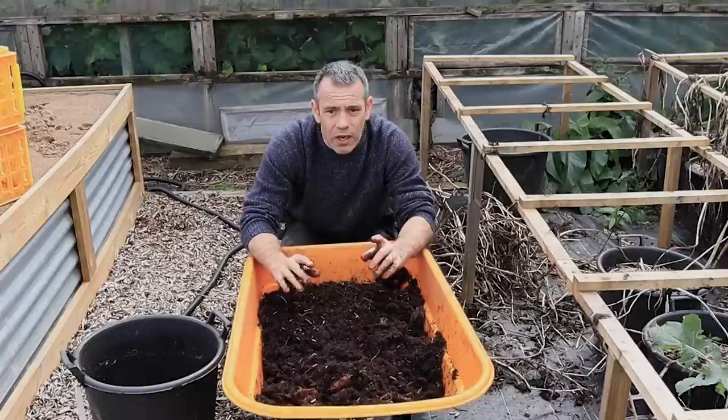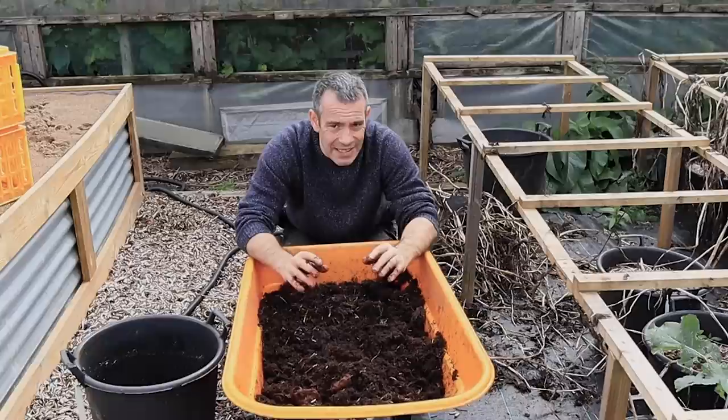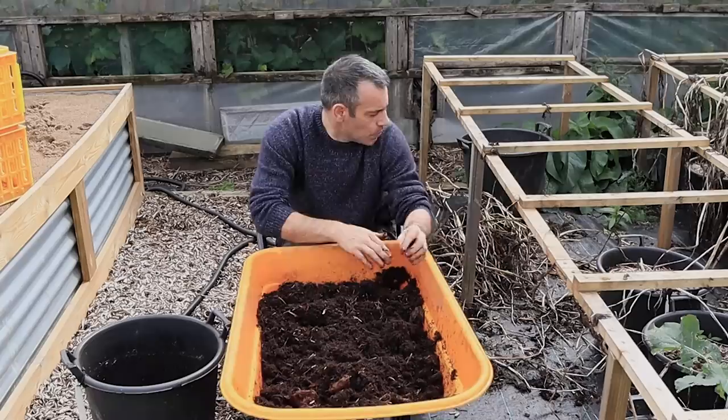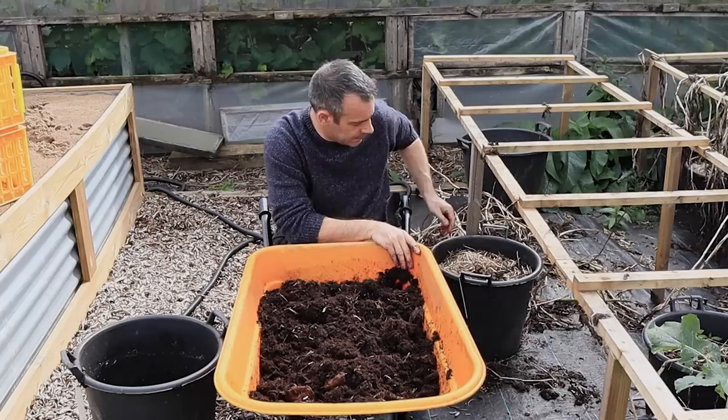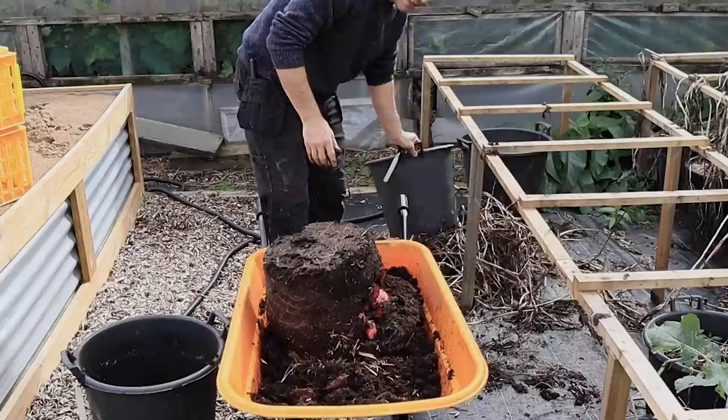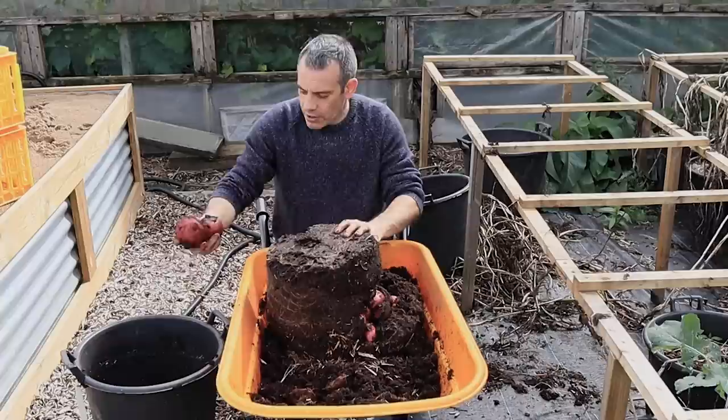I am going to add, the Rudolph I grew this year were new seed. They weren't even seed I kept. So that could be a playing factor here. We're going to take another bucket of Rudolph. Now this one looks much better. We've got some potatoes in this one. So it's very strange that in one we had nothing, and in this one we've got quite a few.